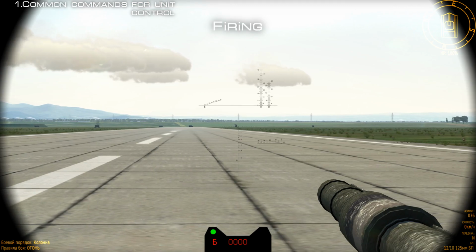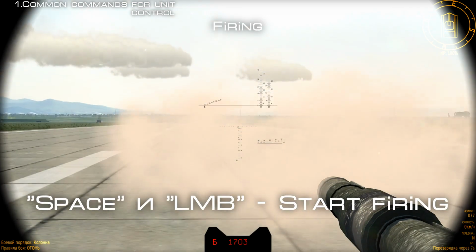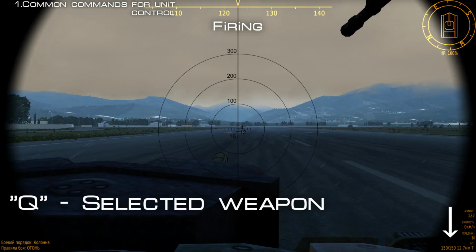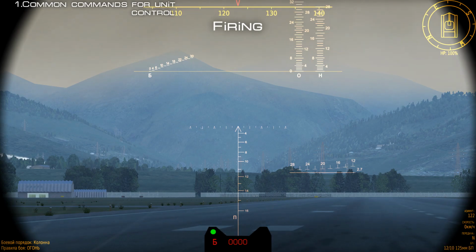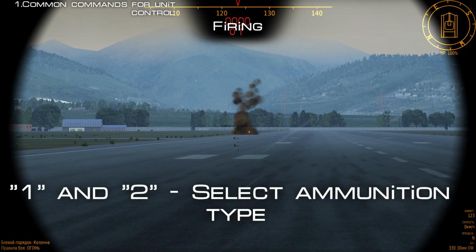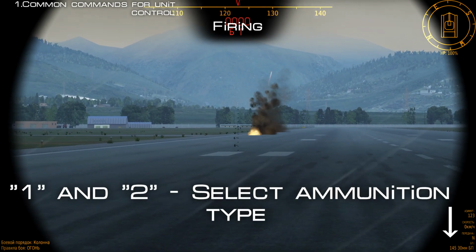Now it's time to learn about firing your weapons. Firing is simple. Just press the spacebar key or the left mouse button to start firing. Press the Q key to select the desired weapon, and press the E key to select the desired ammunition for it. Units equipped with autocannons have two ammunition types: high explosive HE and armor piercing AP rounds. To select the desired ammunition type, press either the 1 or 2 key.